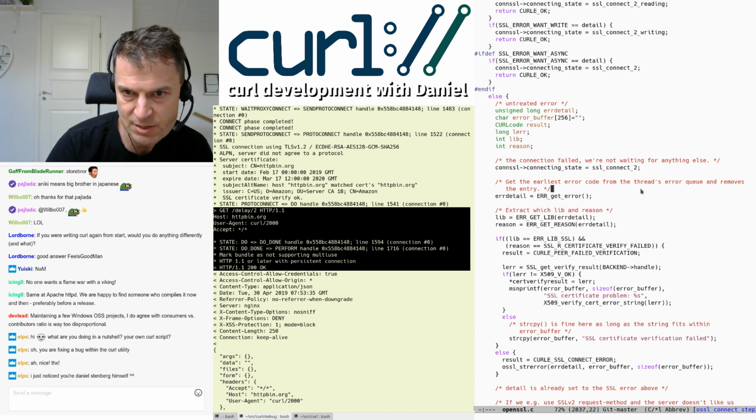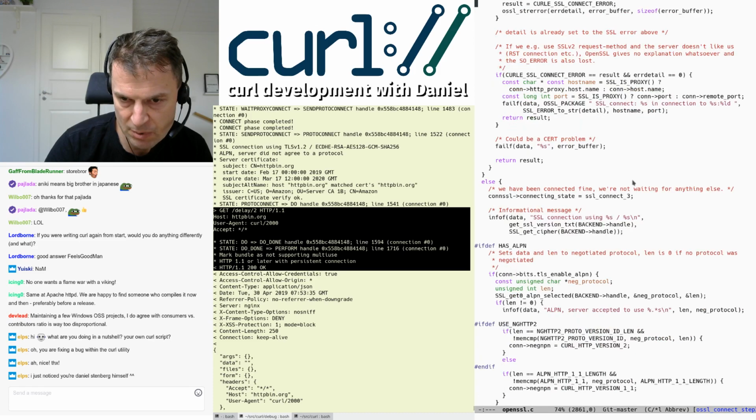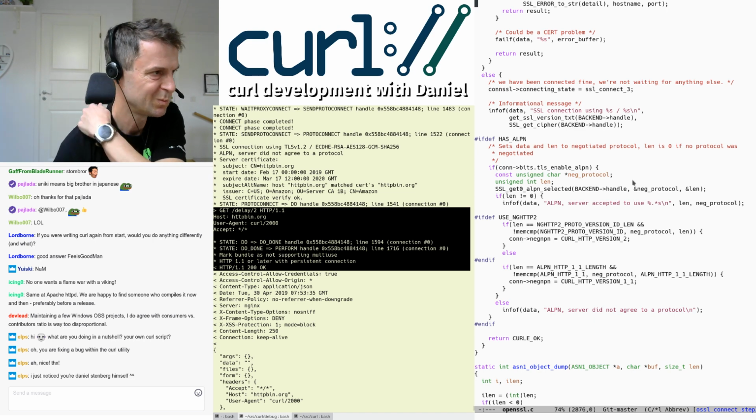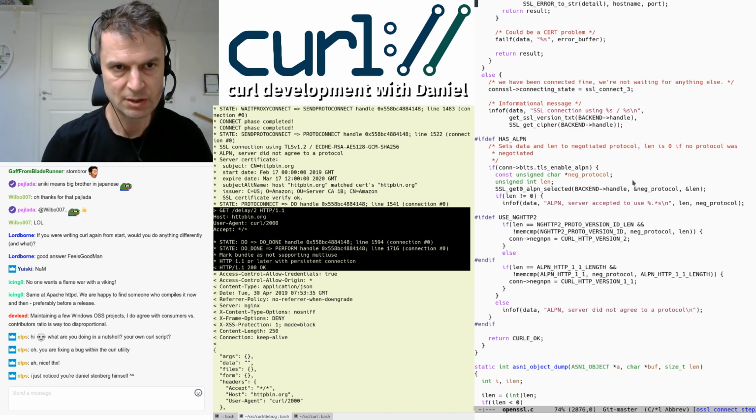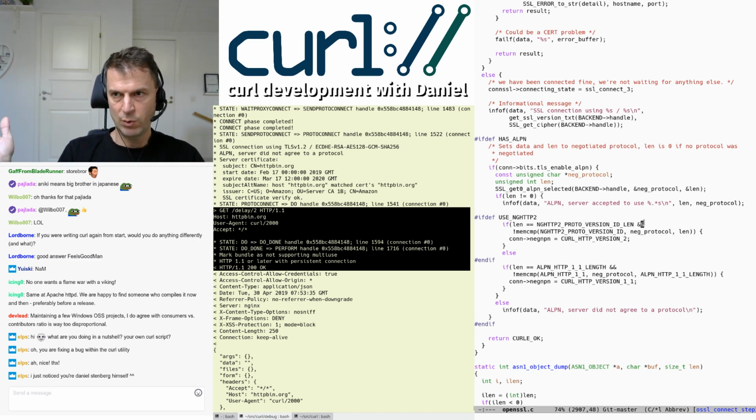So this becomes a bigger change than I wanted or anticipated. But if it's a problem, it's a problem, so we need to fix it, right? I think I want to make a generic function to call from all these specific TLS backends saying, hey, we now know the multi-use state of this connection, or something like that.